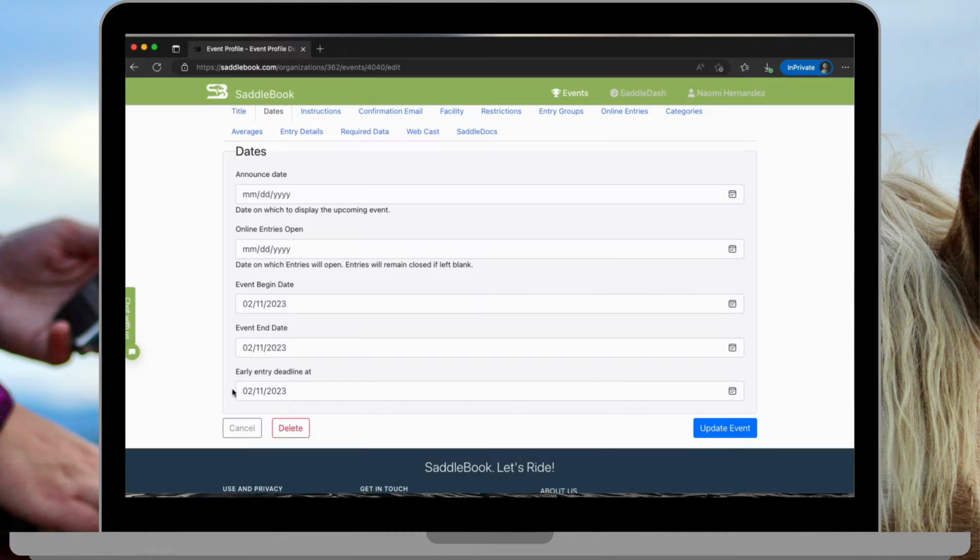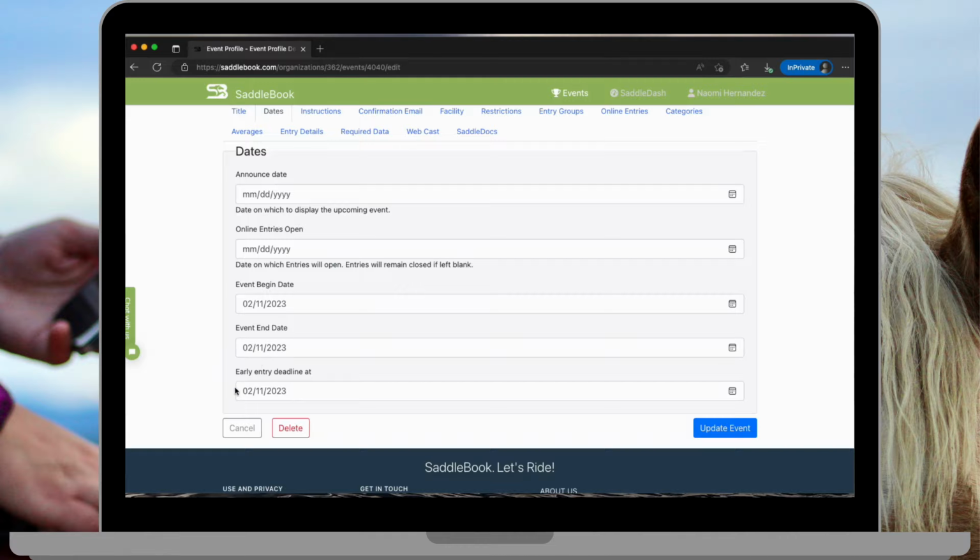And finally, we have the early entry deadline date. It's important to note that this date does not close entries. This date simply implies that something might happen on this date. So let's say that you're going to start charging a late fee after a certain date.